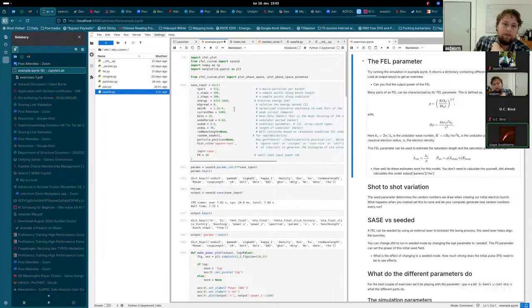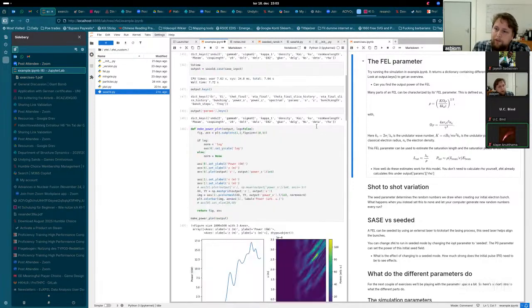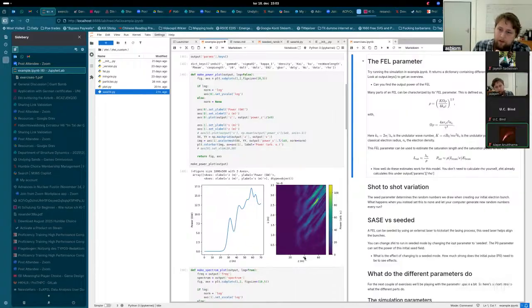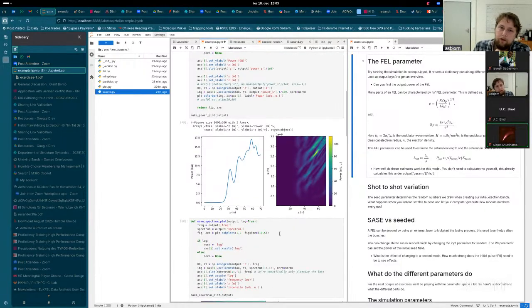So the way this differential equation is solved, all of these differential equations are solved, is that we start at the back of the electron bunch, and then we step over the electron bunch, and then we move it a little bit forward, and then we step over it again, and this gives you the field as it evolves up through the electron bunch and up through the undulator.